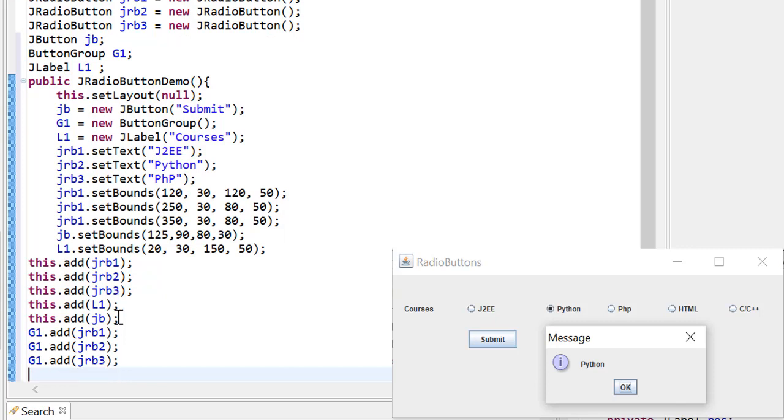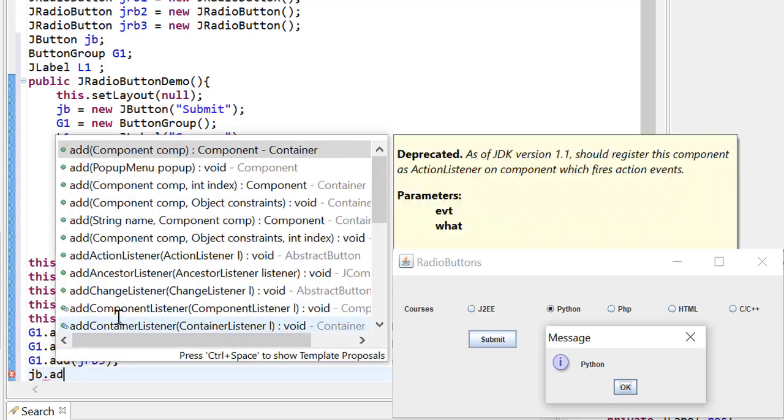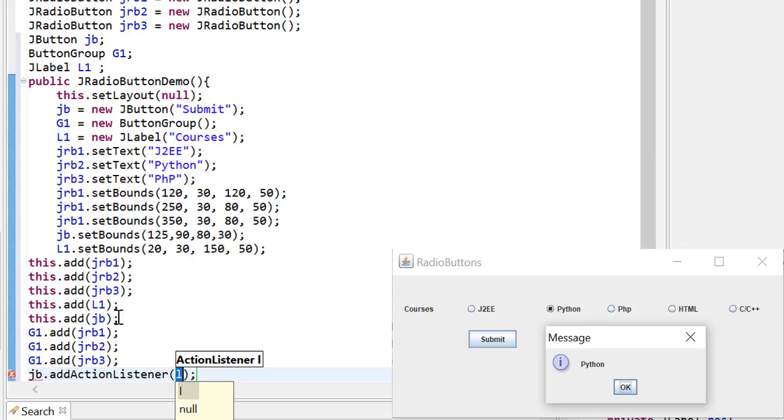Next we have to implement the actionPerformed method, where we are going to return the value the user selected in an alert box. So JButton add action listener and new ActionListener.